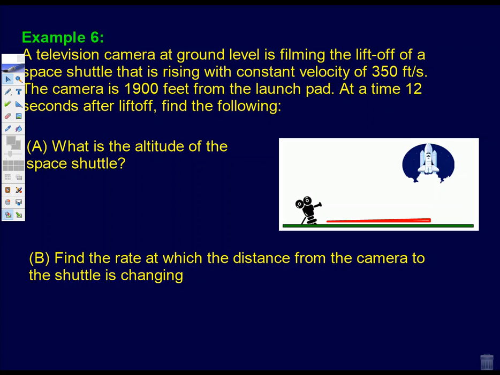We're going to try one more set of related rate problems, all based on this scenario right here. We have a rocket or a space shuttle launching into the air. And so as it climbs, there is a television camera stationed a good distance away that has to keep its lens focused on the rocket. Okay, so it's got to keep tilting and tilting to keep its lens on the shuttle. So there's a couple of quantities here that are going to be changing.